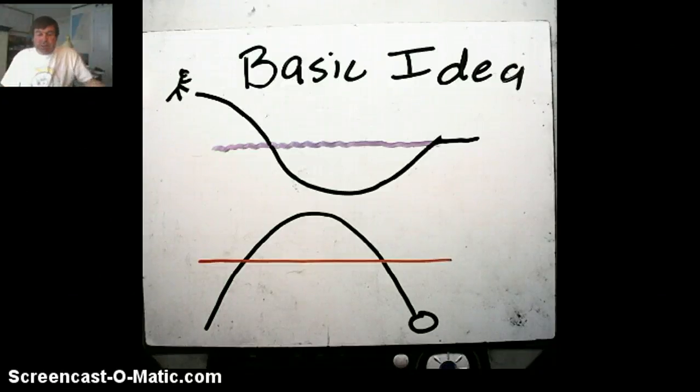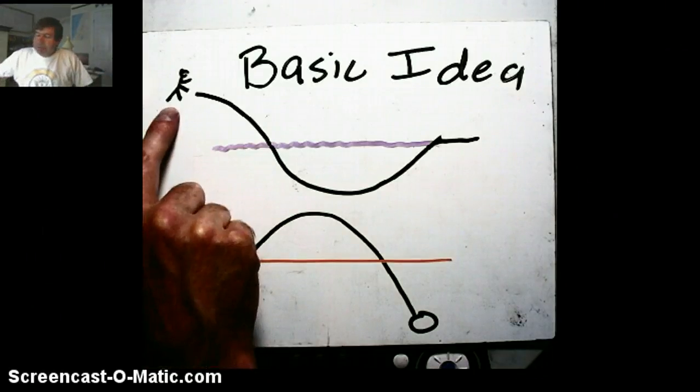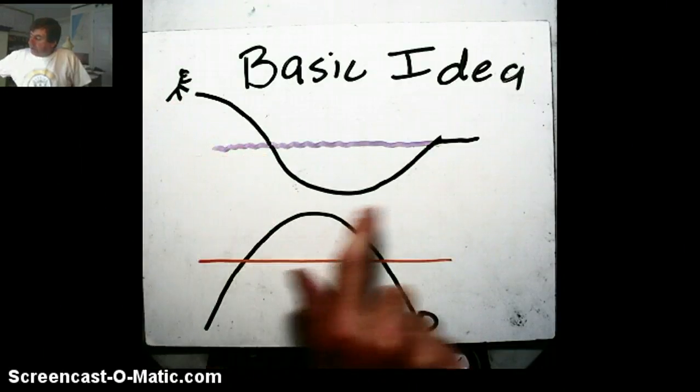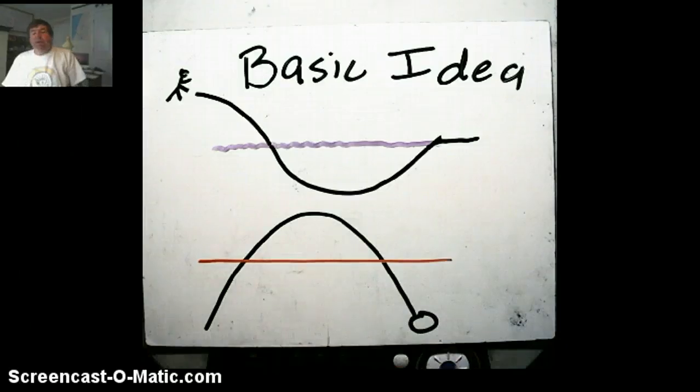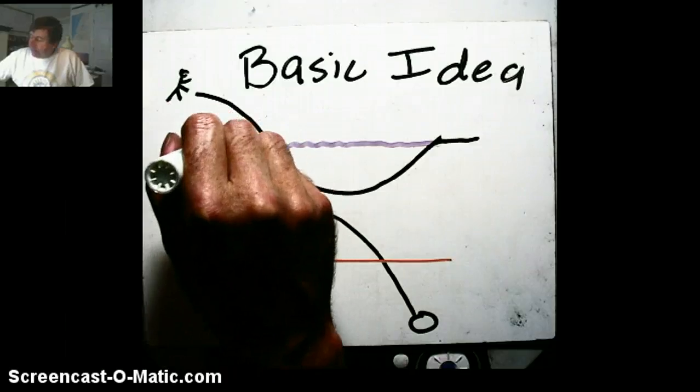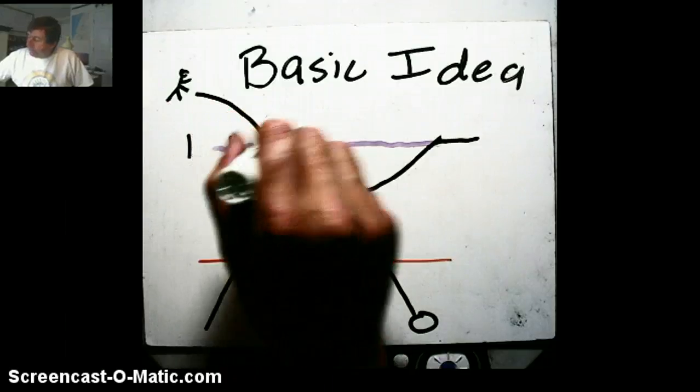Okay, students, here's just a brief explanation on how this business works with quadratic and rational inequalities. So here we go. Here's a guy that's diving in a pool, and he's going to dive under the water, and he's going to come back up to the surface and start swimming. So let's just say that these are locations in the water every so many meters, okay?